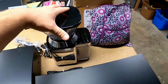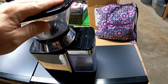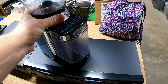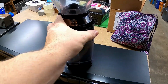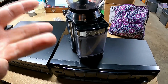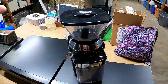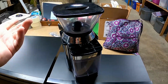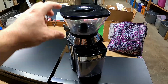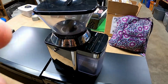And then the final item that I have right here is this coffee grinder. It is really cool. I saw this piece in the box. I bought a whole box full of stuff for $8. It was a whole bunch of kitchen appliances. I put most of the appliances, like the blender and the coffee pot and the toaster, in the booth. I priced that stuff pretty cheap. People pick it up and buy it, and they use it in their own houses. But this here is going to be an eBay item because this sells for about $50 shipped by itself. So that's a pretty good deal.